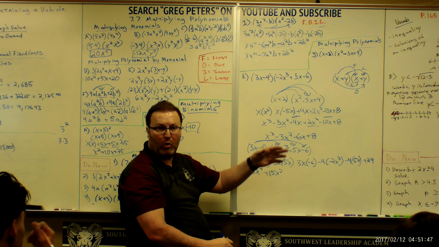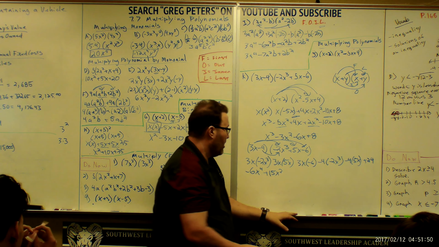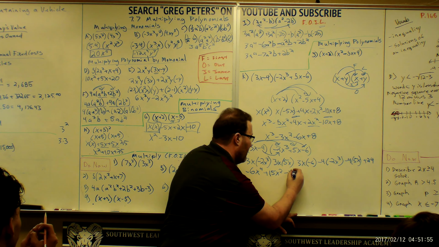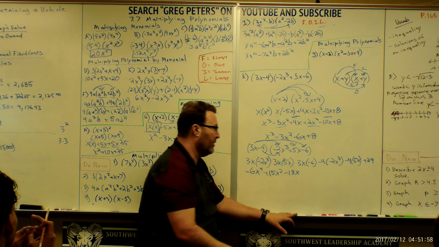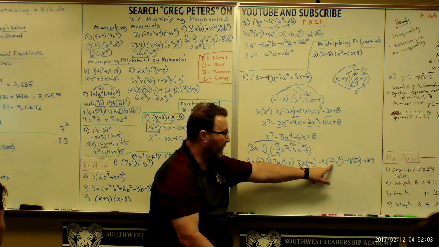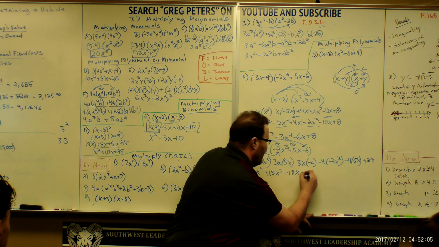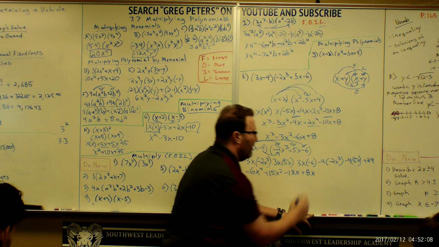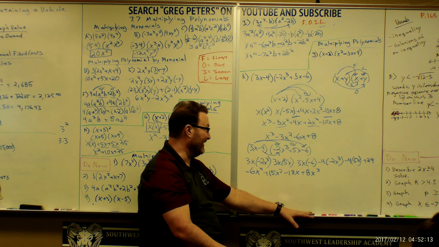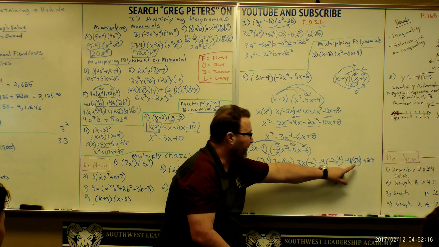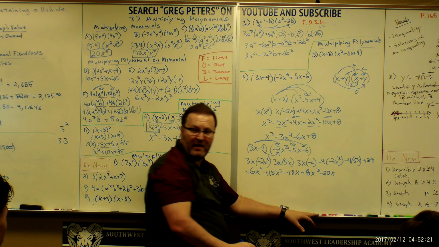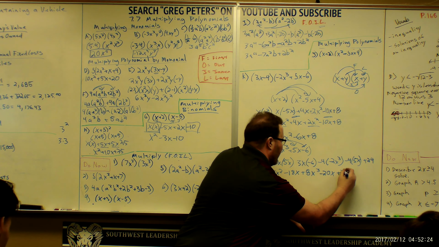Okay? If it's 2 or the numbers, you're just adding them together. Okay. 3 times negative 6 is what? Negative 18x. Negative 4 times negative 2? Positive 8x. I lost track of where I was at for a minute. This one's long. 4 times 5, negative 20x. This one's crazy, huh? Plus 24. Okay, we're done.